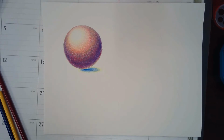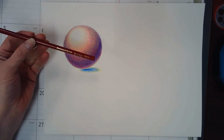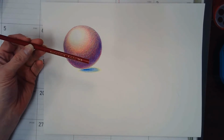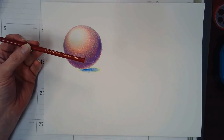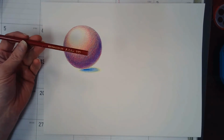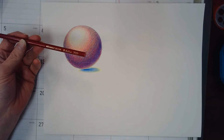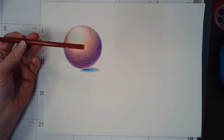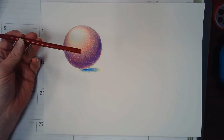Now, since my midtones are green, I'm going to try to pick a green that doesn't match my midtone green, just to see what it looks like with a different color of green. And again, I'm choosing this green color because I used a rose pink red color. Opposite, of course, of red is green. And since it is a rose color, we're getting a little closer to a reddish purple. So I'm going to want the complement to that, which would be more of a yellow green. So I'm going to see if I have that in my set, and if so, I'm going to try it with my cast shadow.